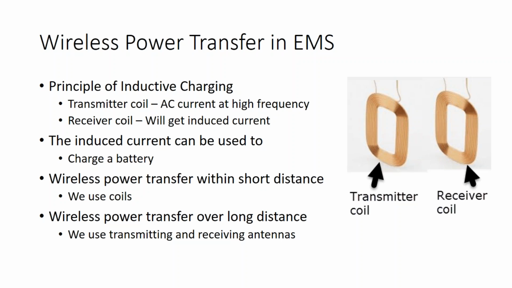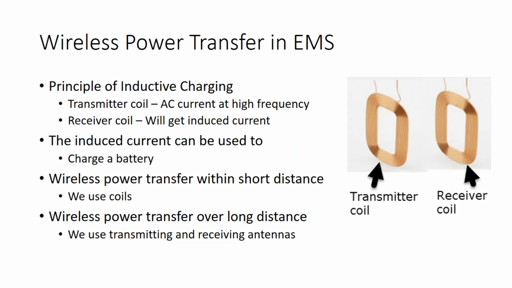One coil is called the transmitter coil, and the other one is called the receiver coil, as you see in the figure in the PowerPoint. In the transmitter coil, if you supply, say, alternating current at a very high frequency, and I will later explain the importance of the frequency of the current, then due to the principle of induction, you will get some amount of induced current and voltage in the receiving coil, although there is no contact between the transmitter coil and the receiving coil.